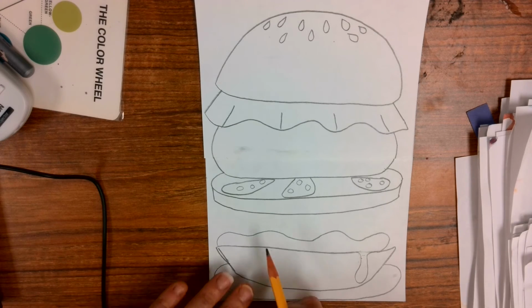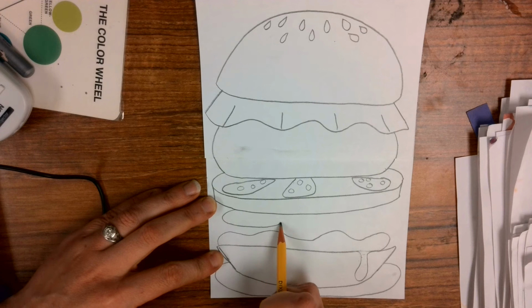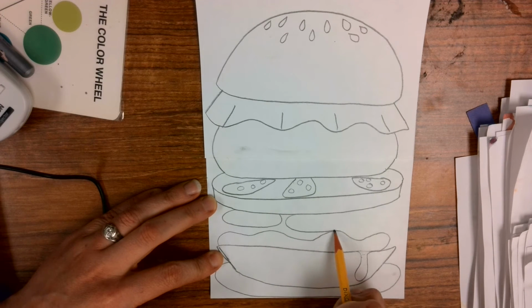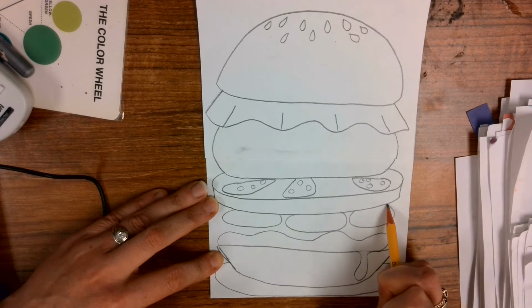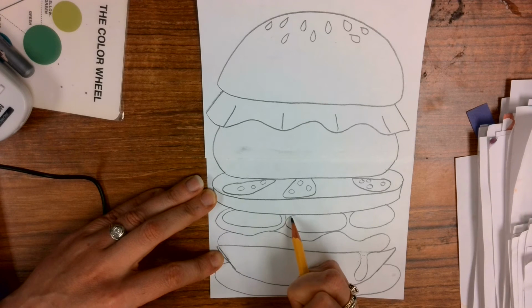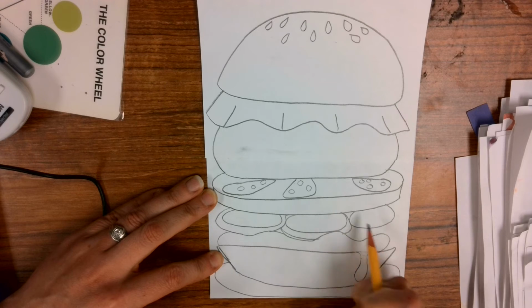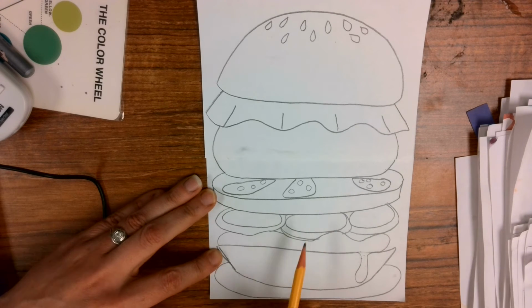And maybe I'm going to make myself some little pickles in here. So I'm going to make little oval. Let me do one more. Oval. And I'm going to do that again. Go right around them. Uh-oh, this one I don't have room, so I'm going to go under and then just put a curve in right there. One more here. Okay, so now I have some green pickles.